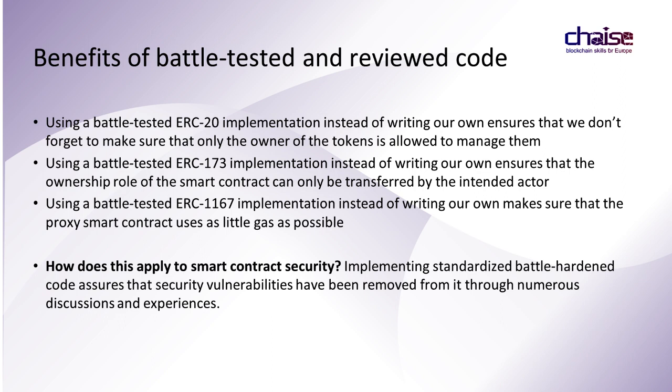Using a battle-tested ERC-1167 implementation instead of writing our own makes sure that the proxy smart contract uses as little gas as possible. Spending more gas than intended could result in the transaction being reverted due to it running out of gas. How does this apply to smart contract security? Implementing standardized battle-hardened code assures that security vulnerabilities have been removed from it through numerous discussions and experiences.